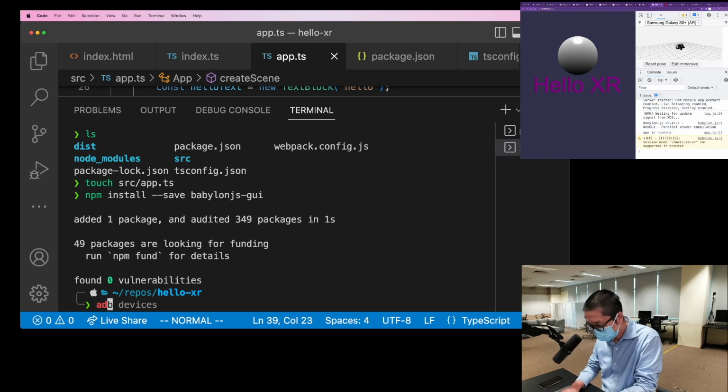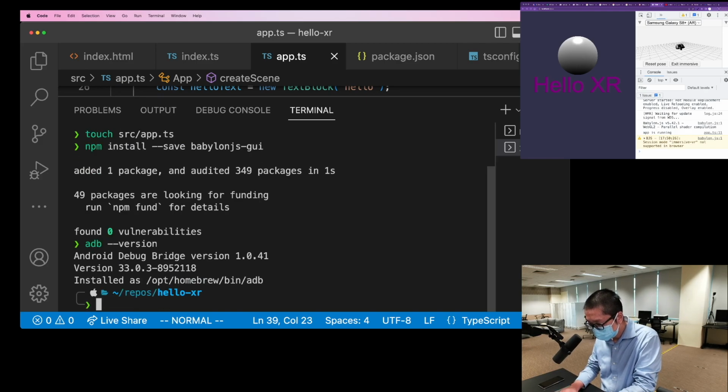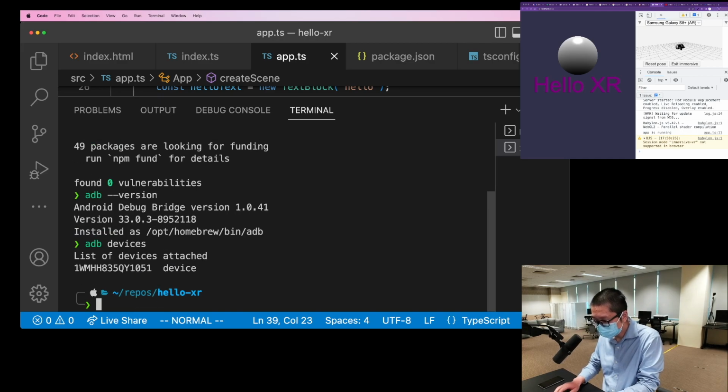I think all of you would have installed that if you have already gone through the first 2 labs in your mobile app module. So you can use ADB devices to see. Yeah, it's connected.